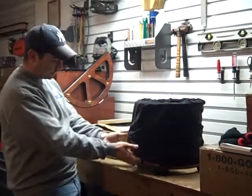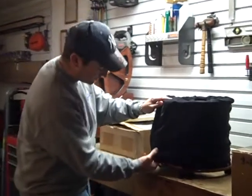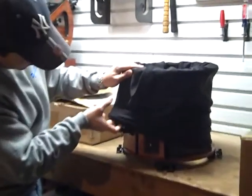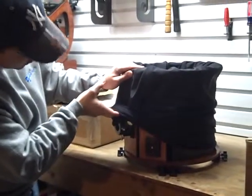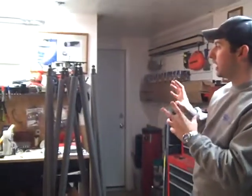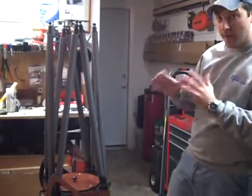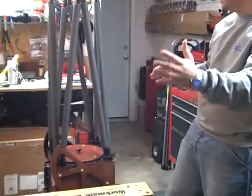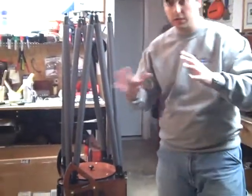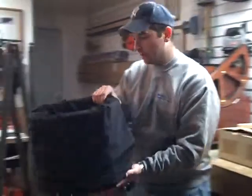What you want to do first is get oriented with the upper tube assembly as to where the focuser is. You can pull up this wrap and find the focuser right here. On this particular 10-inch, the focuser is mounted on the left side of the telescope. As you look at the back of the telescope, the focuser sits on the left-hand side, which is a little different than normal, but it's certainly an option we can cater to.